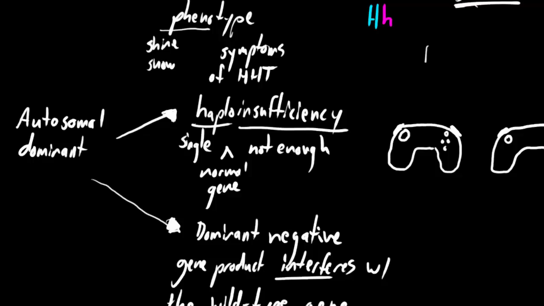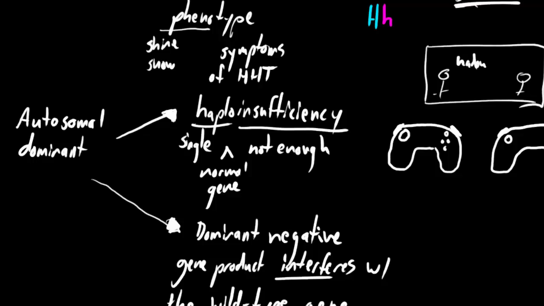So let's say you wanted to play a game. Let's say you play some sort of fighting game. Those are pretty fun. One of my favorites, Street Fighter, Hadouken, Fireball right there. All right, so you're gonna play this game, and you want to play with your friend. In the case if you had a mutation, let's say, in one of your controllers, and it resulted in haploinsufficiency, you could think of this as this controller here is simply not working. And so since it's not working, you can't actually play the game with the person.